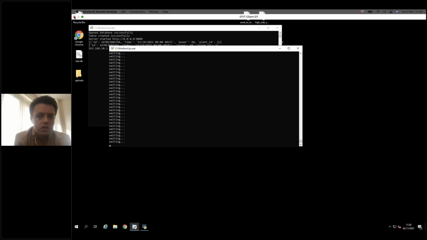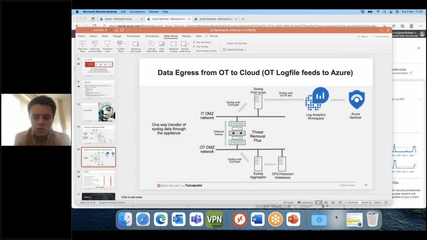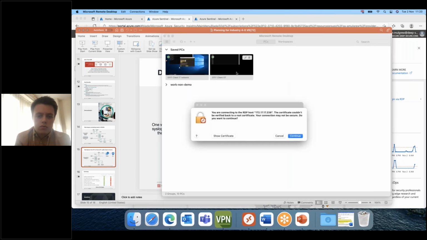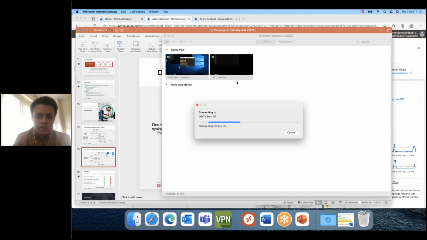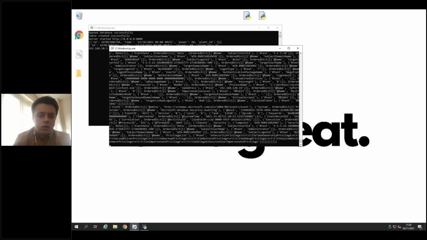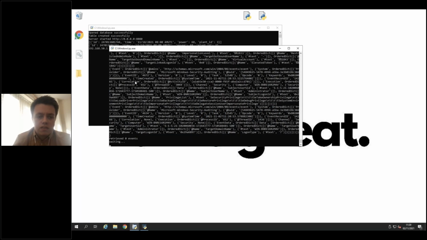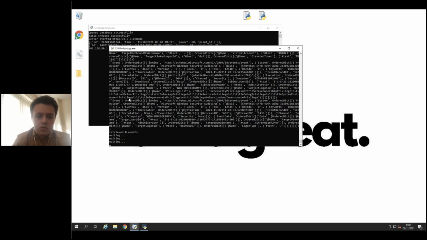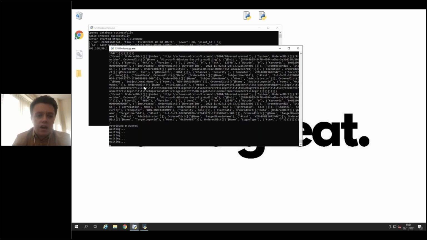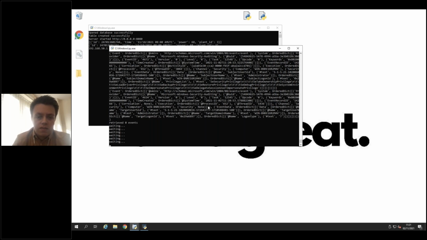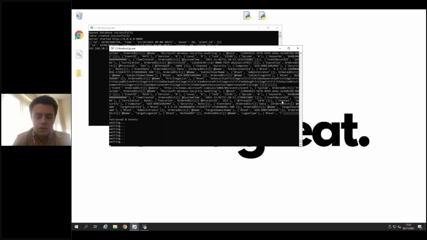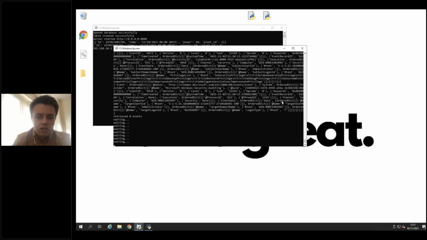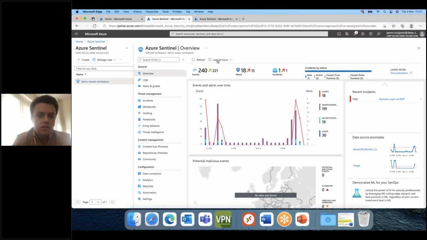So what I'm going to do is click close on this tab. I'm going to go to my remote desktop manager, and reconnect to that OT client. As it's reconnecting, you'll see a whole host of new events have been triggered, and the script that's listening to those syslog events, or the Windows event log events, has picked up the new RDP events and has posted them directly off to the cloud. So what we can do now is switch back and go to our Azure environment.